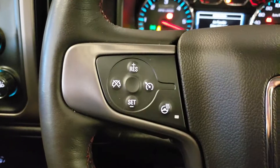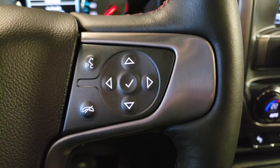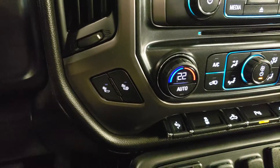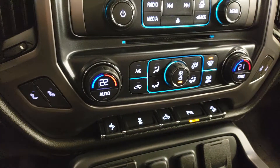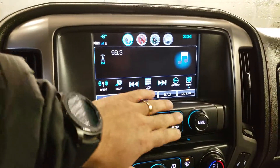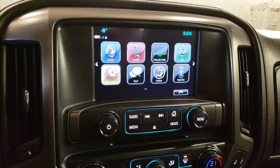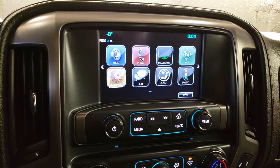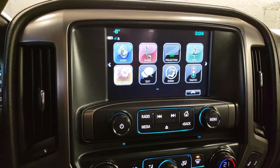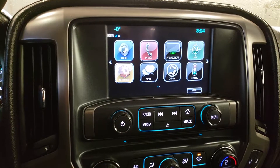We also have a nice heated steering wheel, great for days like this. All infotainment controls are right at your fingertips. We have heated seats, dual zone climate control, adjustable pedals, park assist sensors front and back, hill descent control, and a nice touch screen. One of the cool things about the entertainment system is that it does have Apple CarPlay and Android Auto via the projection icon — that changes depending on what phone you plug in. You can get Google Maps up and go. Full smartphone integration whether you use Bluetooth or Apple CarPlay and Android Auto. You also have full navigation in the truck.